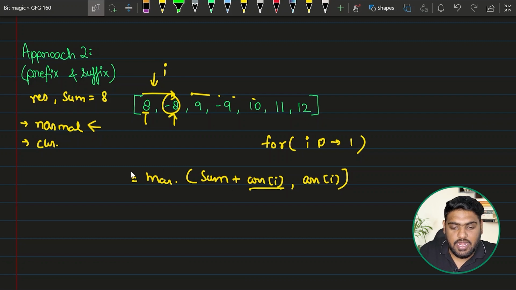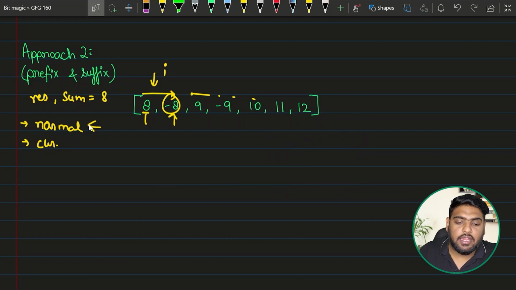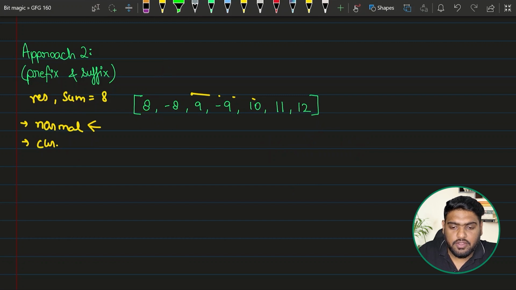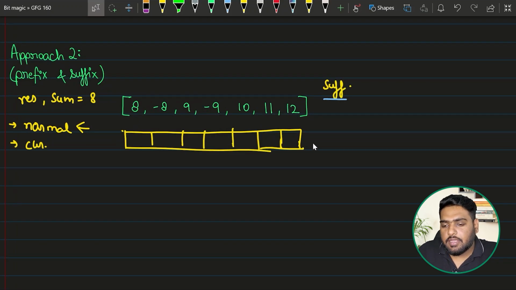So once we are done with that, we know that we can easily calculate our normal subarray sum. Now the thing is, how are we going to calculate the circular subarray sum? For that, you might already be aware of prefix and suffix, right? In which we follow some trick or step for all the prefix subarrays or all the suffix subarrays. So in this, let's name this array maximum suffix and start calculating the suffix. Here the last value will be copied, right?